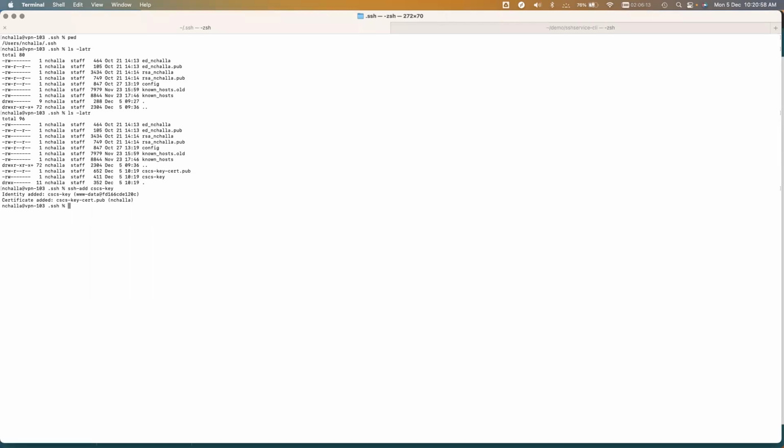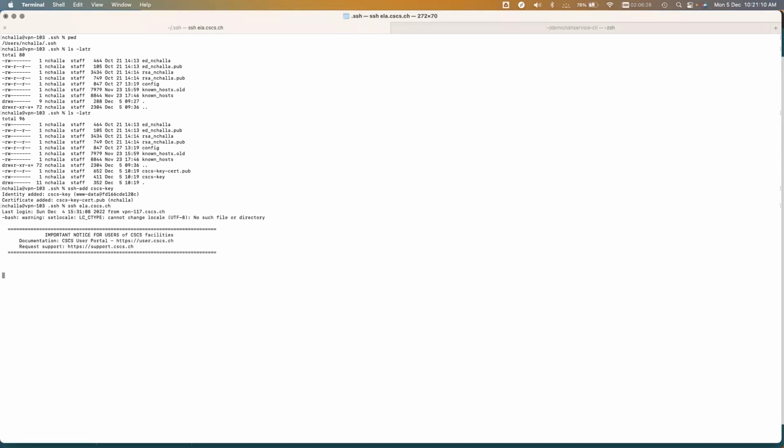Yep. Now I'm connecting to one of our login nodes because the key is already imported. So now I'm able to connect to ELA, my login node, from where I can jump to DAINT, for example.